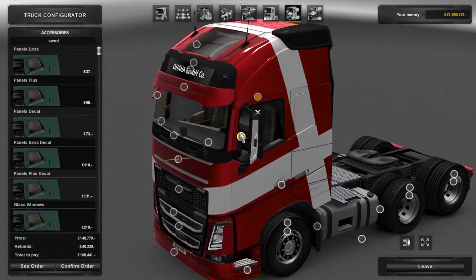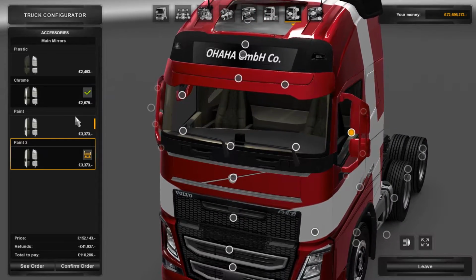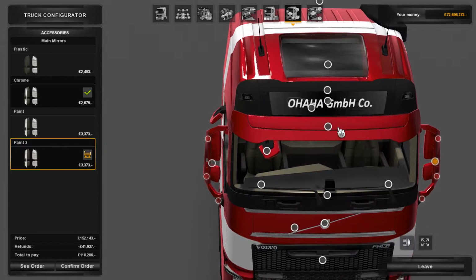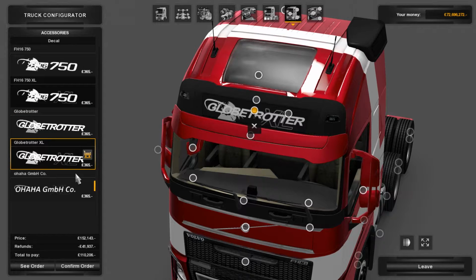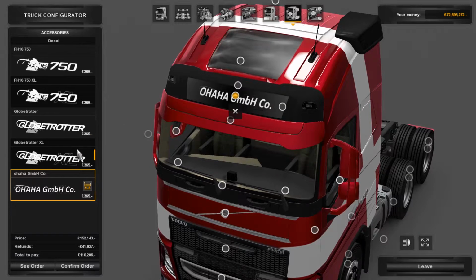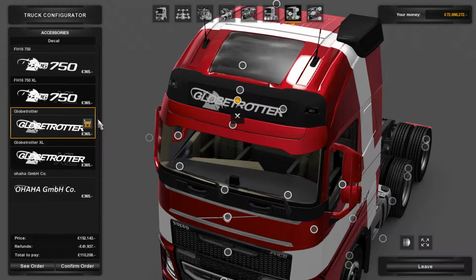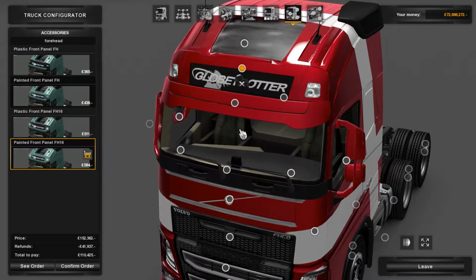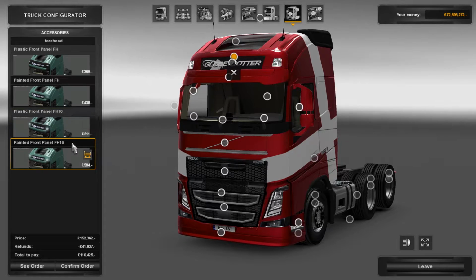Mirrors or usual ones, but it also comes with another painted version where it's got full paint as opposed to just that strip there. Again, it sort of looks better depending what paint you go for. You got all your usual decals up here. You even got a ho-ha-ho one, or you can remove it. But if you remove it, it just goes back to that stock one, so bear that in mind. Up here, you can change the, it's called the forehead here. I do like that one the best, I think, or maybe this one.